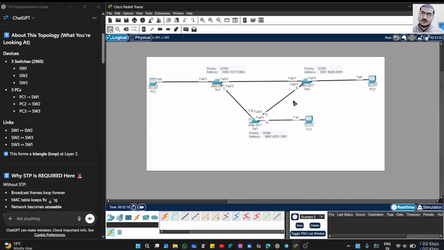Now, on this interface, what is going to happen? Before doing anything, first we have to make sure what things we have to consider. First we have to elect the root bridge, then the designated port. We are done with the root ports, and then we have to consider what would be the designated port.